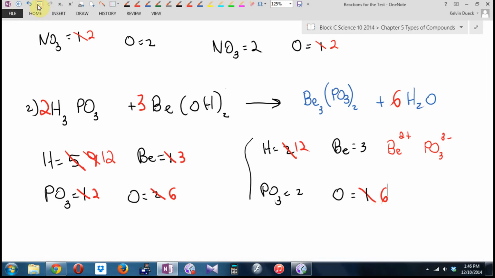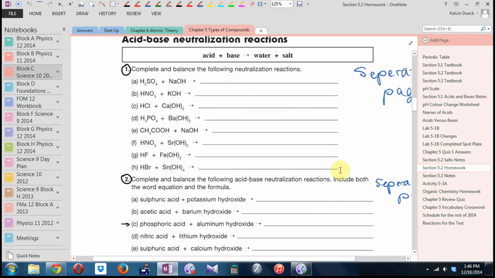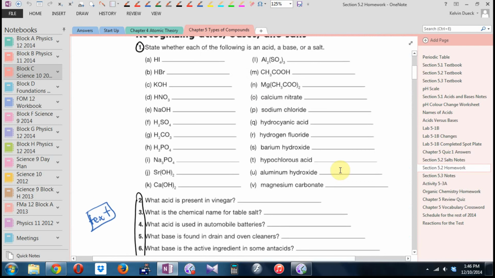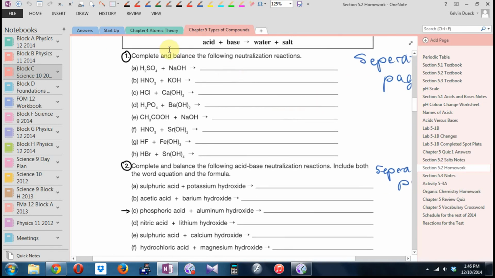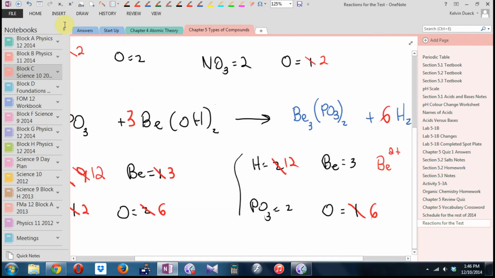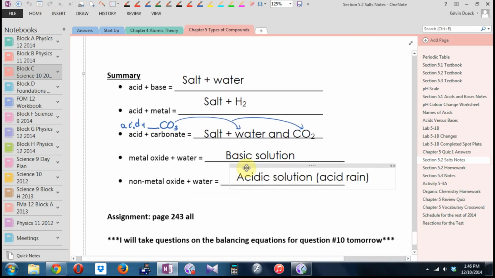So if you had trouble with or you hadn't done the salts homework from section 5.2, this page here, so the first page was recognizing, but then there was a bunch where you had to, I said, do on a separate page. You can try these ones. What other kind of reaction might I give you on your test? Well, the other thing that we talked about when we got to the end of the salts is we looked at if you mix a metal oxide and an acid, or a metal oxide in water, or a non-metal oxide in water. I'll be honest, I'm going to ask you acid and metal. That's it. So let's do that one.